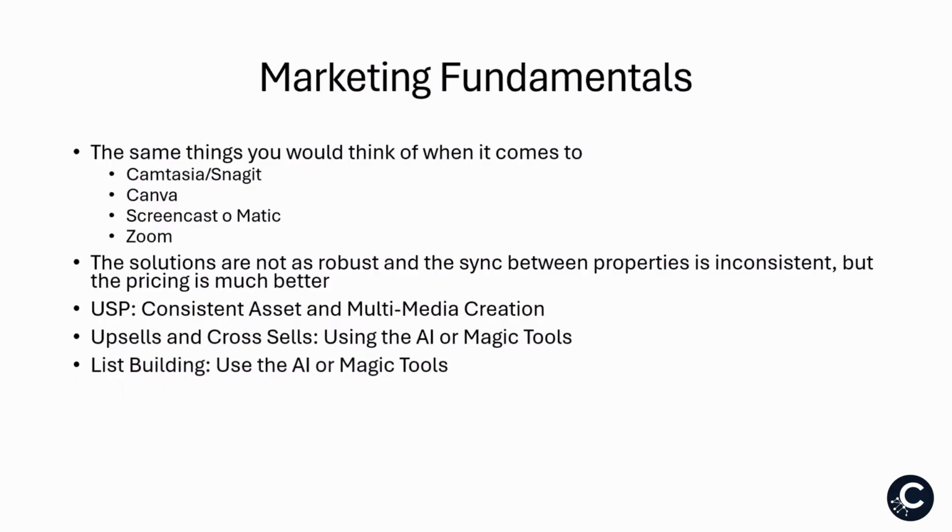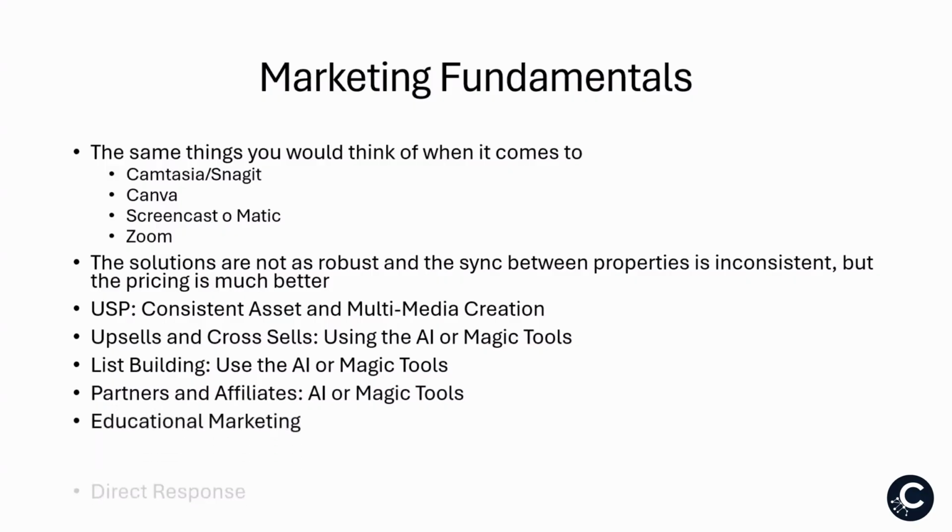The same thing is going to be with list building, right? You're going to create unique opt-in assets, and you're going to do that with the AI tools. And so that's going to be the theme of the rest of this. I'm going to talk to you a little bit about using some of those AI tools. And the same thing is going to be with educational marketing and direct response. What you're going to be doing with CapCut is making use of the AI tools, right?